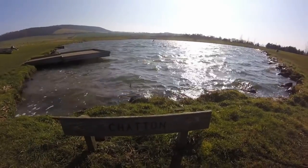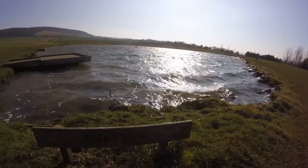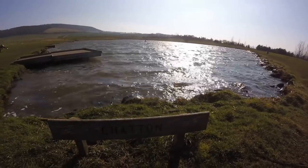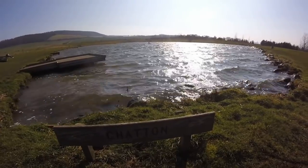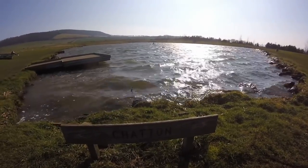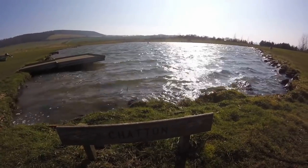Well, we've just had our lunch. It has warmed up a bit, but as you can see, there's a canny wind on here still. But we'll persevere this afternoon with the buzzers. We'll just try and find somewhere out of the wind and see if we can winkle a few more out. But we've got to get out of this wind, like, because it's too bad.